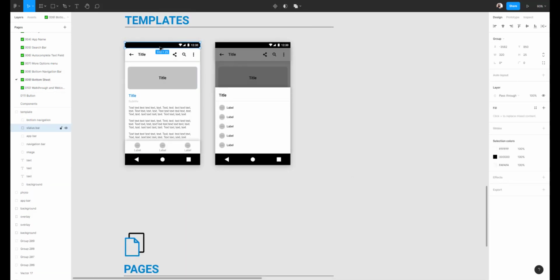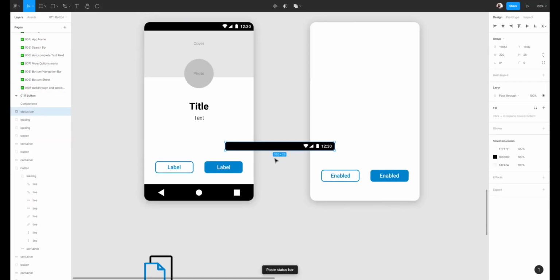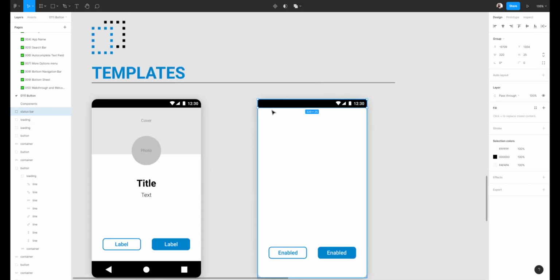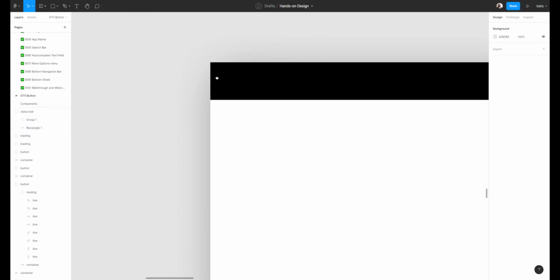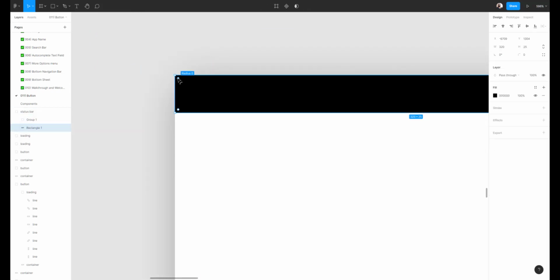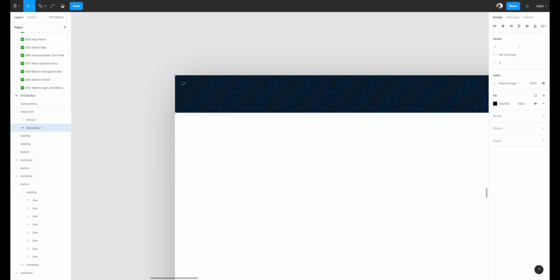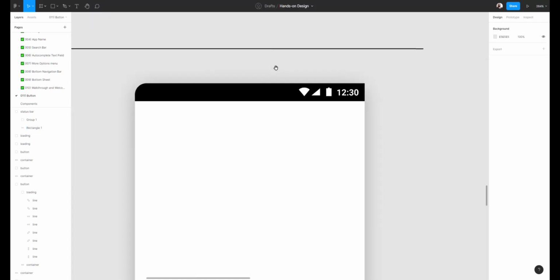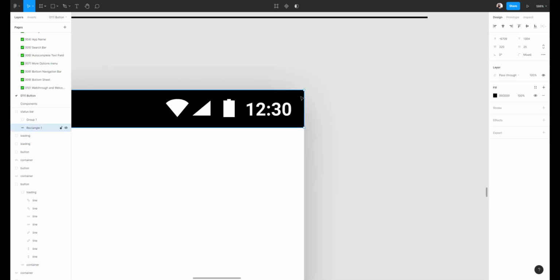Like I can come here, we have this status bar. I can copy and paste here, and then just align things here. And then I click twice here, and I click twice here again. I select just this one point here, and then I can make it round, like 16. Click twice out of that, do the same for here. Click twice, twice again, select it, type here 16, just great.